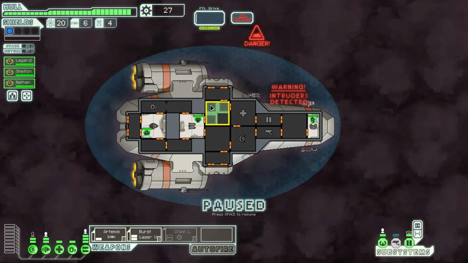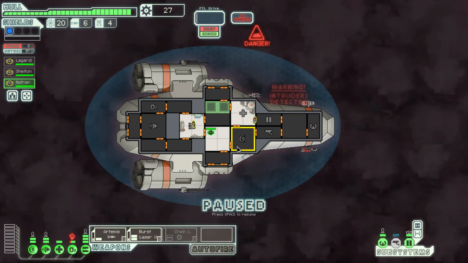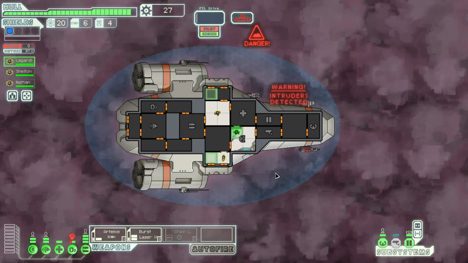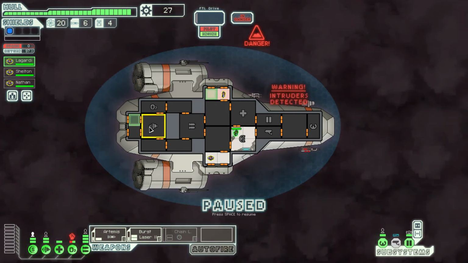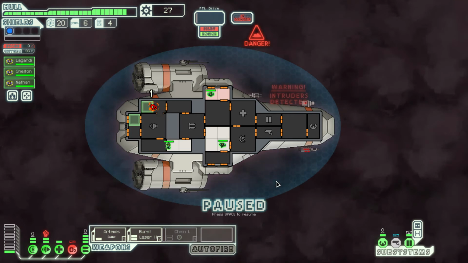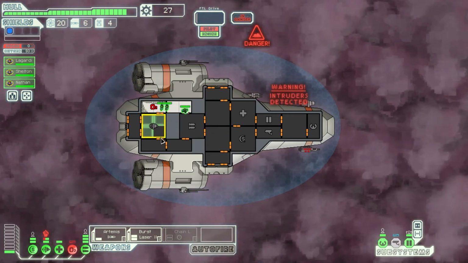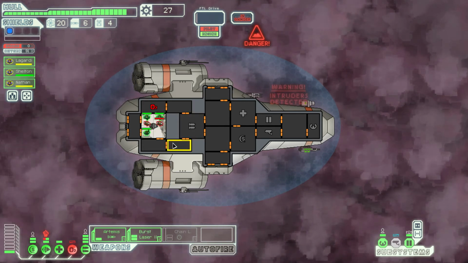So we're going to check this area here. Nope. Let's check there. Nope, he's not there. Let's go up here, and let's go in there. Nope. Maybe they're in the back. Oh, there they are. They took out the O2. So here we are. They're probably moving into the engine room. There they are. So my guys are going to fight.